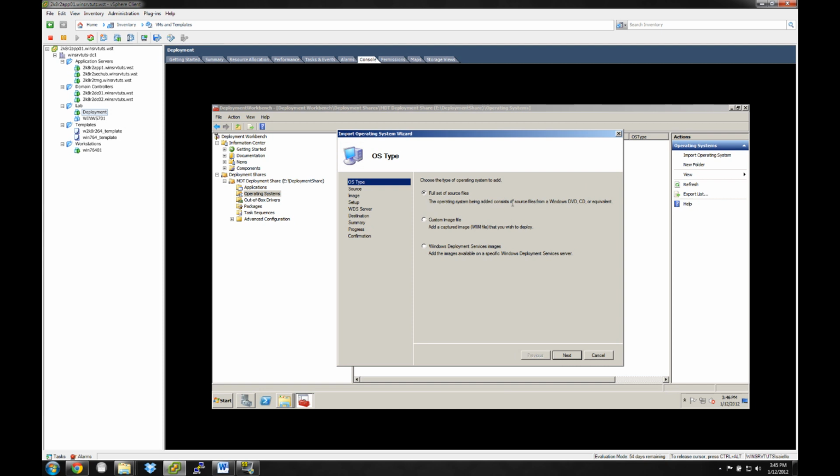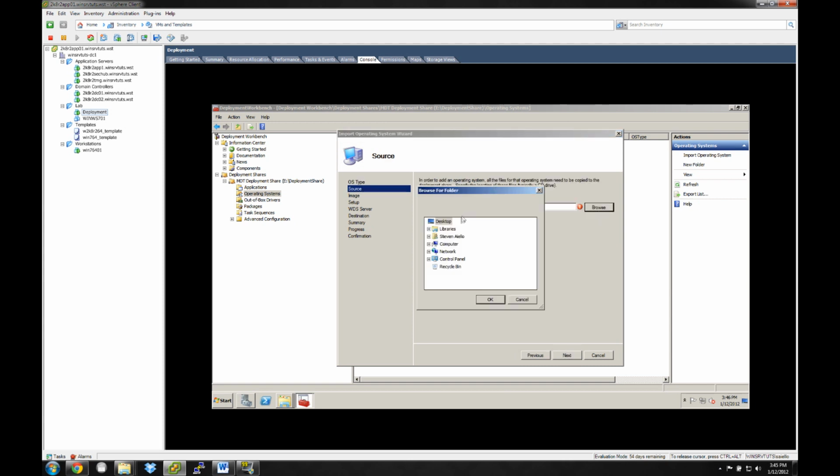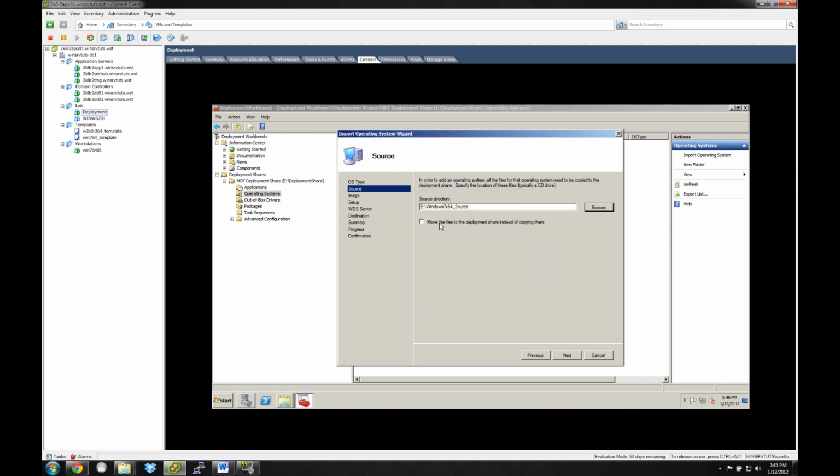Like I said, I copied the install files from the Windows 7 DVD to my local hard drive. So I'm going to go next, and I'm going to point to that directory. I'm going to go to the computer, and I have my E drive here, and then I have my directory there. I'm going to select OK, next, and I want to give this a specific directory name.